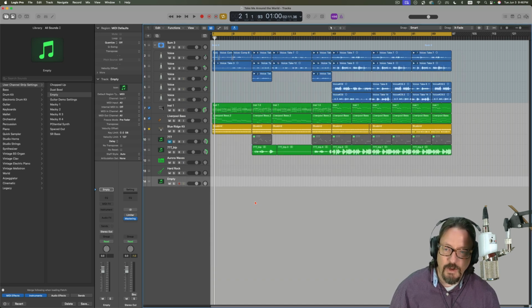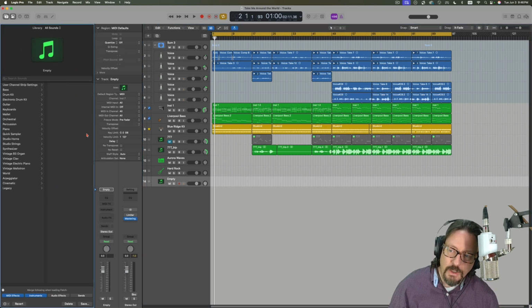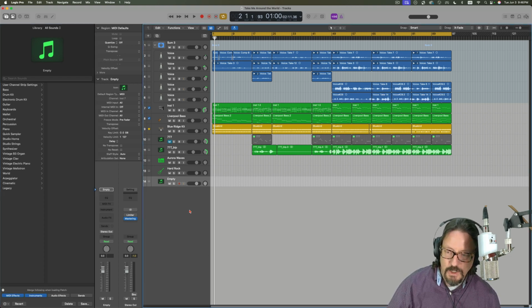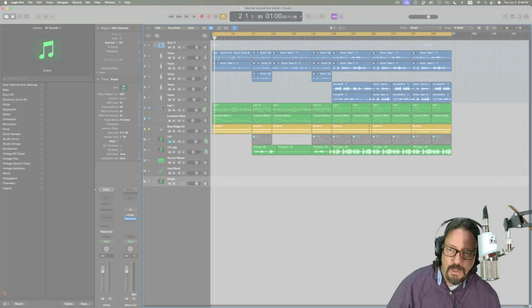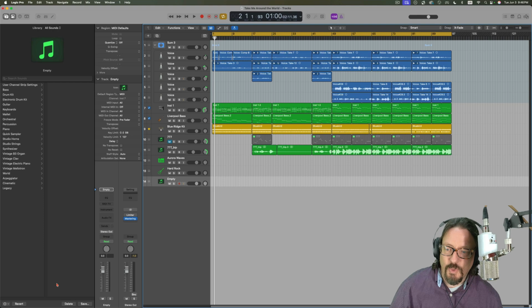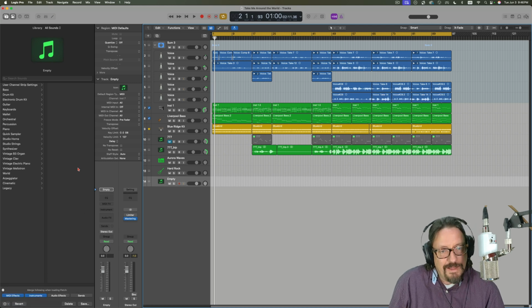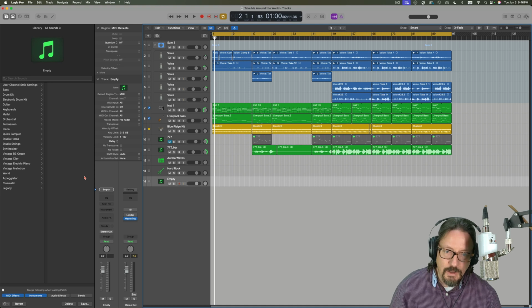So if I do that over here, and this blue line that goes around my main window means that this is the window section that's in focus. If I click over to the library, you'll see the blue line goes around the library, and that's now receiving focus. So if it's in there, I can press Control M and that will open it up. But if I have the focus over in the main window and push Control M, it doesn't do it. So it's not really great to assign a key command because you'd have to actually make sure you're in the library. And if you're already going to click over there, you might as well just click and open it like that. And then it stays open for the rest of the time you're working in that session.